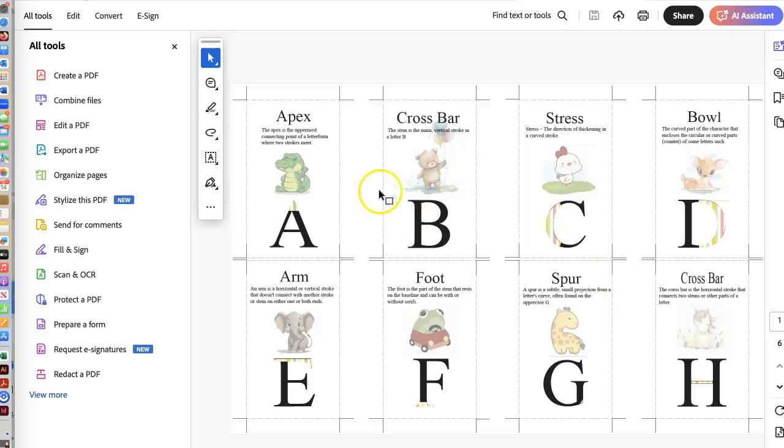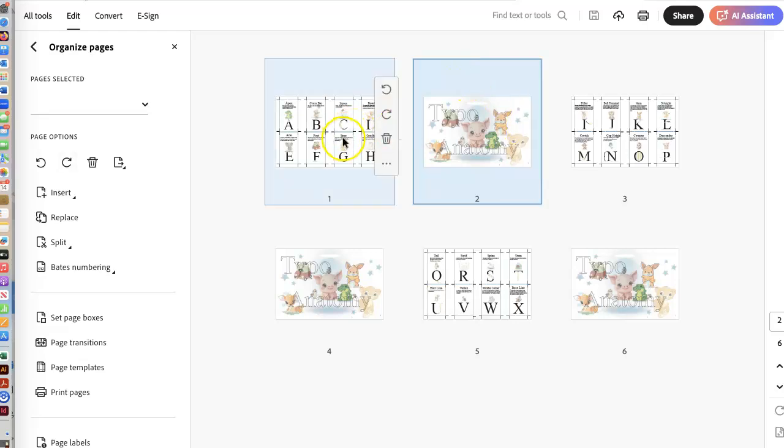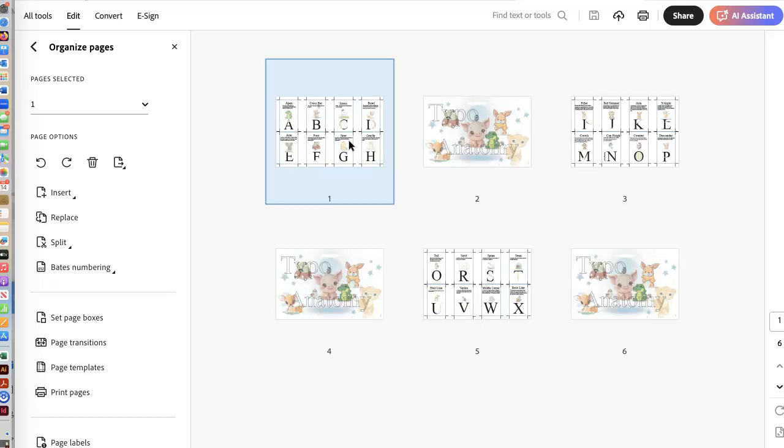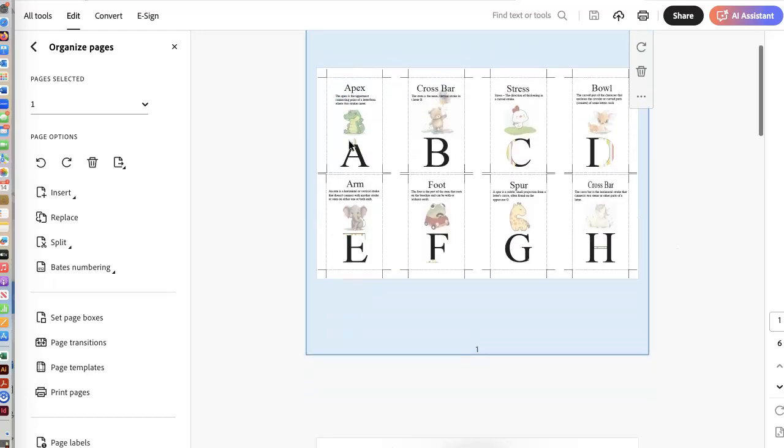When I open up Jamie's, everything looks good. I can read everything. Here's his background. Now this is going to get cut off. So when the card gets cut, you're not going to see the whole word of typo anatomy. So that's a problem. Another problem that we have here is, let me just go back to Organize. I think I saw, was it here? Let me zoom in. Nope, that looks pretty good.